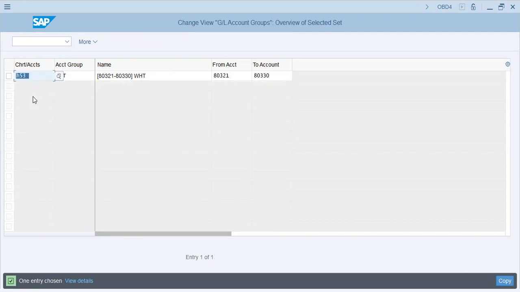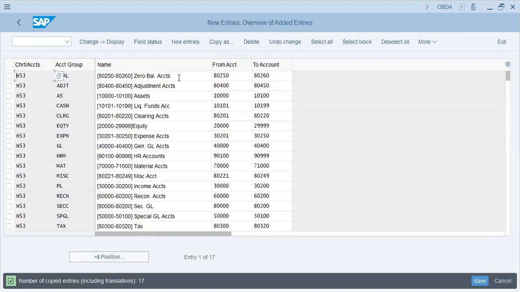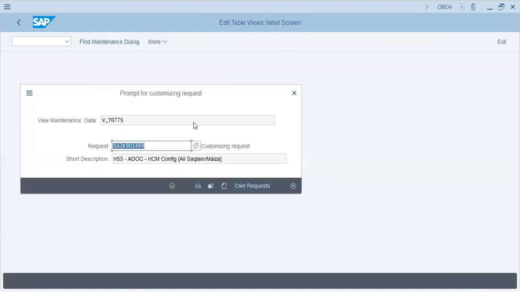Now, the segments that we have for the GL accounts are like assets, equity, HR accounts. So we will have everything for the payroll, for the taxes, for deductions, for advances, everything will be made and defined over here. That is starting with the series 90100 to 9099. That is 1000, no, 900 accounts. Okay. 199 accounts basically. 901, nearly 1000. Okay. Save.